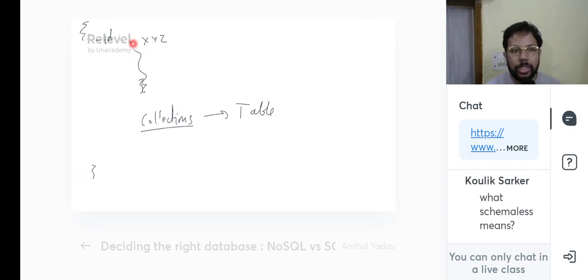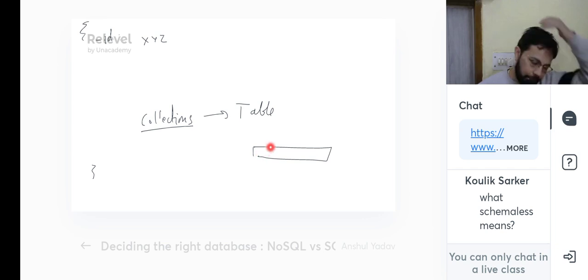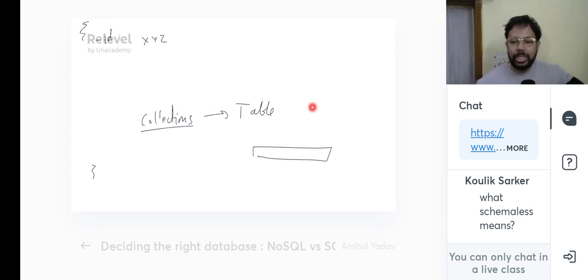What does schemaless mean? It means there is no set pattern that you have to follow. You don't have to have a row with 4 columns. You remember in SQL, if you want to insert a half row, without 2 values, then it will give an error because it will say I cannot find these 2 values in your table. If those values are required, if you don't save the foreign key or a particular key, it will give you an error.